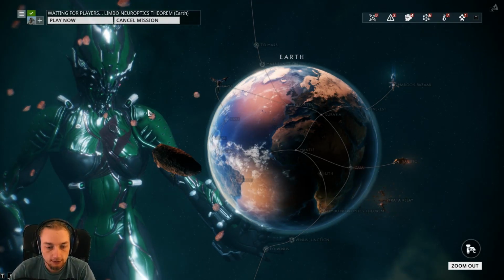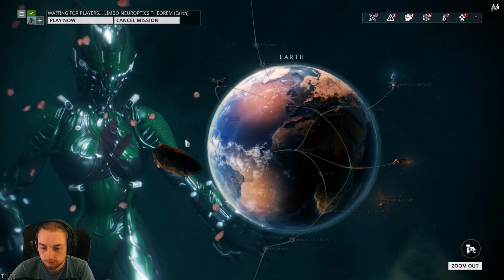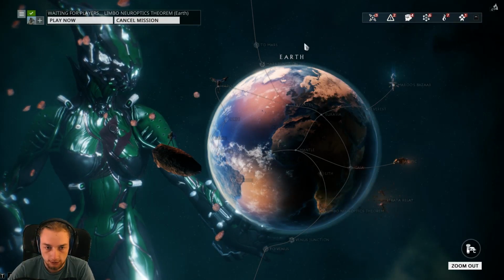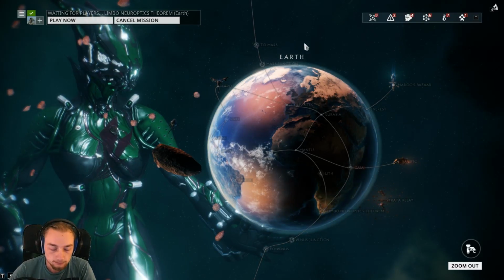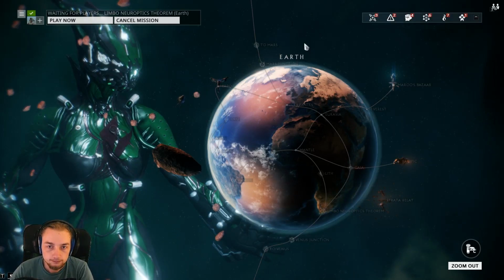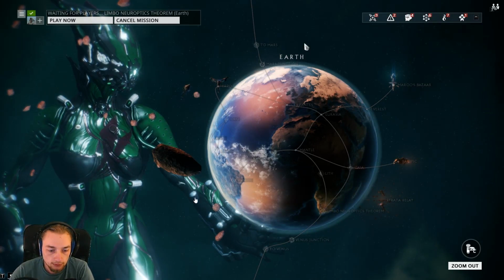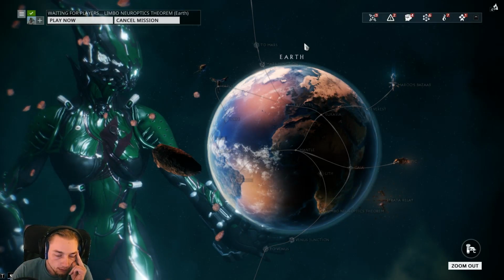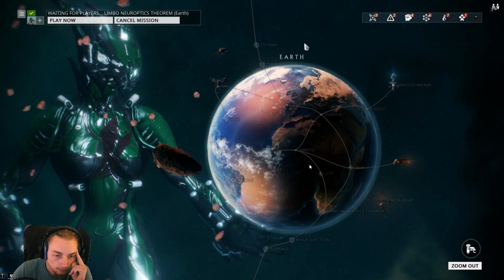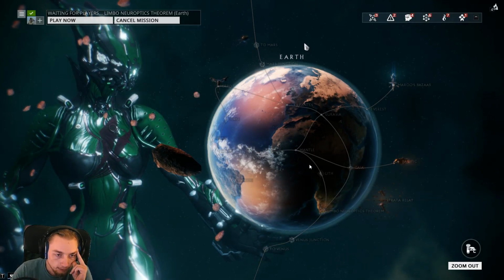It gets me annoyed. Okay. What's the thing called? Come here. Cumbria, limbo theorem. Limbo theorem, rift plane, Cumbria, there we go.